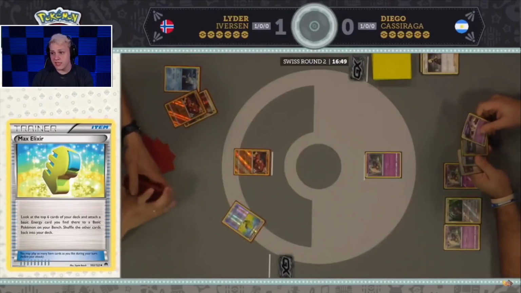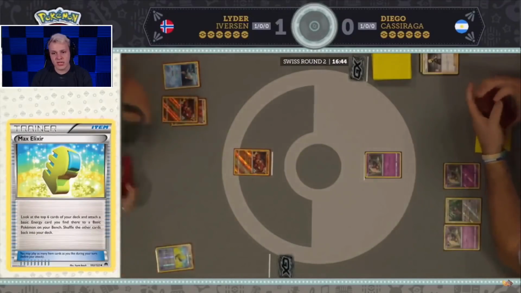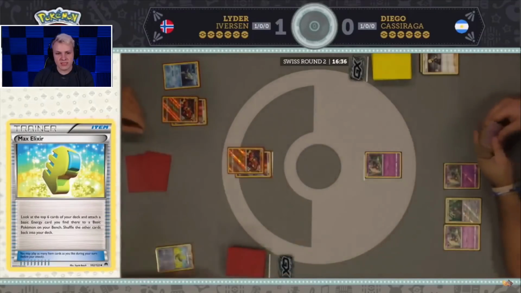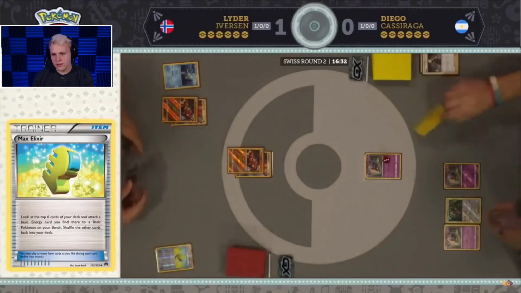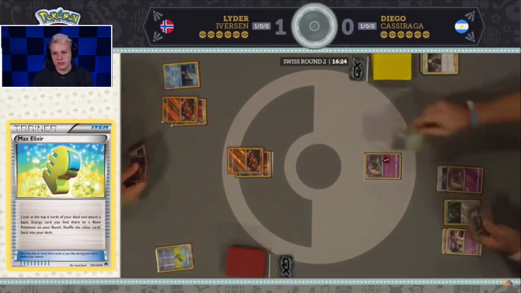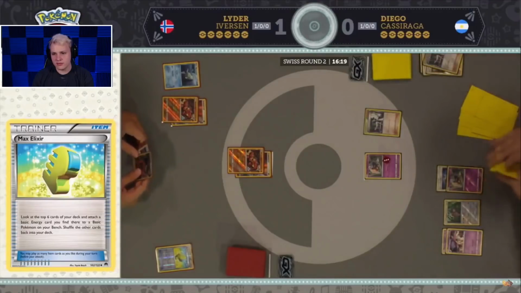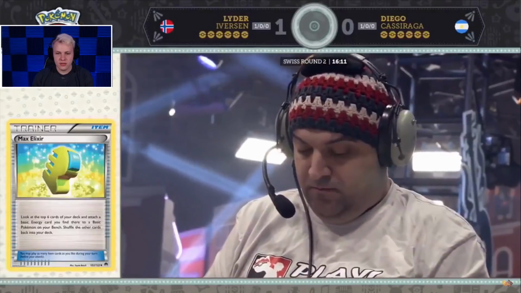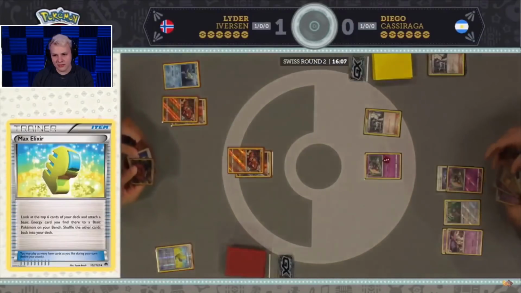Knowing it's possible that the Inkay gets stuck active or forces the energy attachment to retreat, the Inkay gives Lighter something. So yeah, attach active, Sledgehammer for 30. Because Diego's start was far from stellar, that's for sure. Sycamore for 7 from Diego.